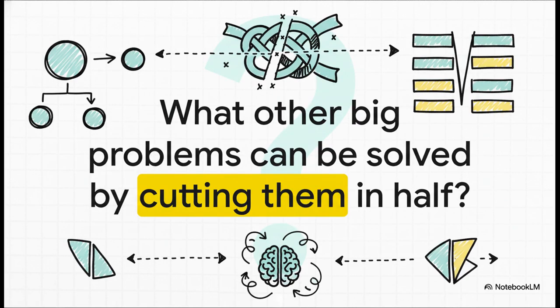And that really brings us to the final thought. Binary search is so much more than just a piece of code. It's a way of thinking. It's about learning to spot the hidden order in a problem so you can tear it apart. So the question I want to leave you with is this: what other huge, messy problems out there, maybe even problems that have nothing to do with programming, could be solved if we could just figure out a way to cut them in half?